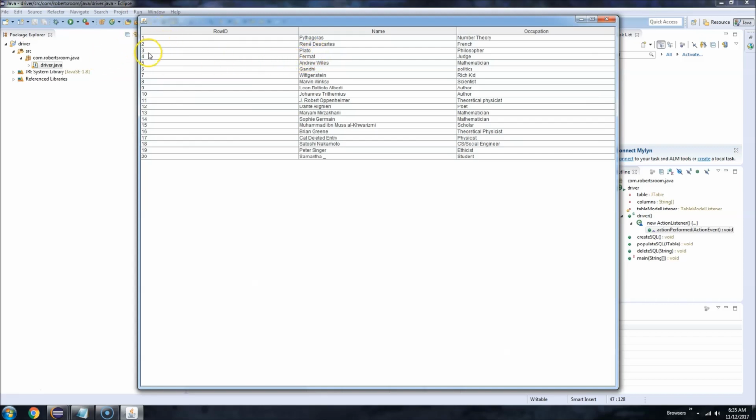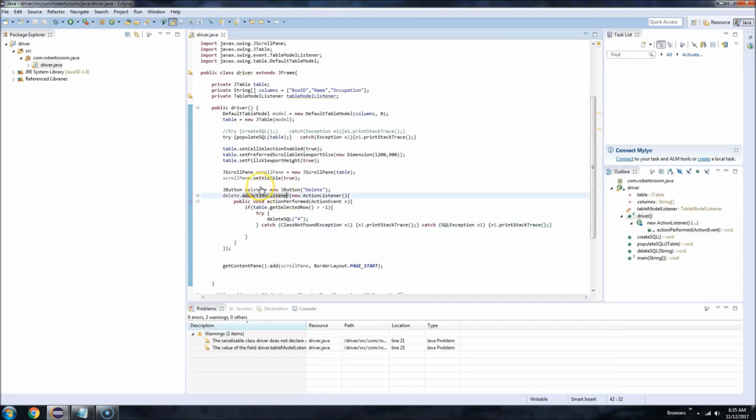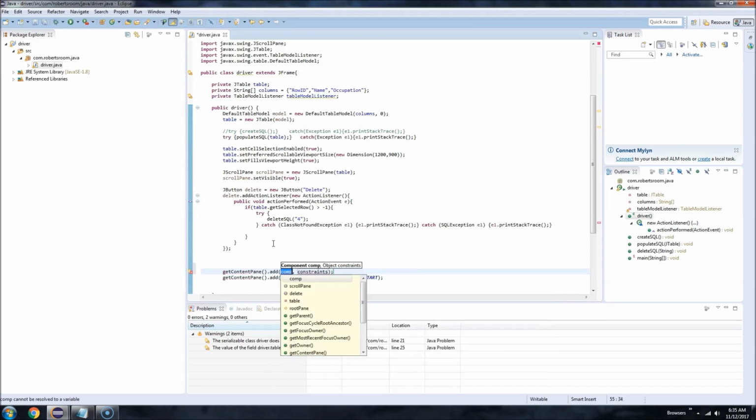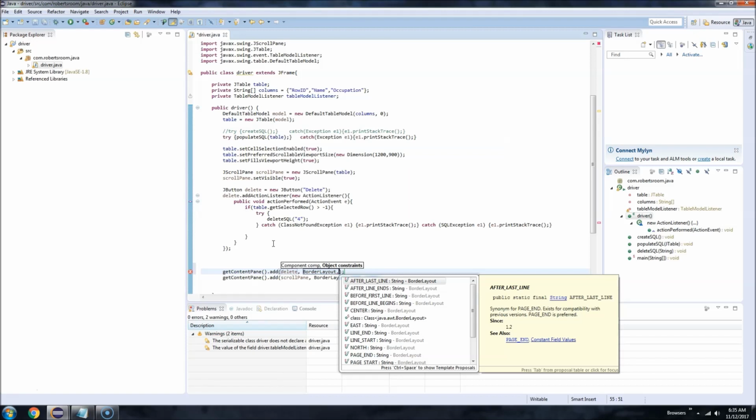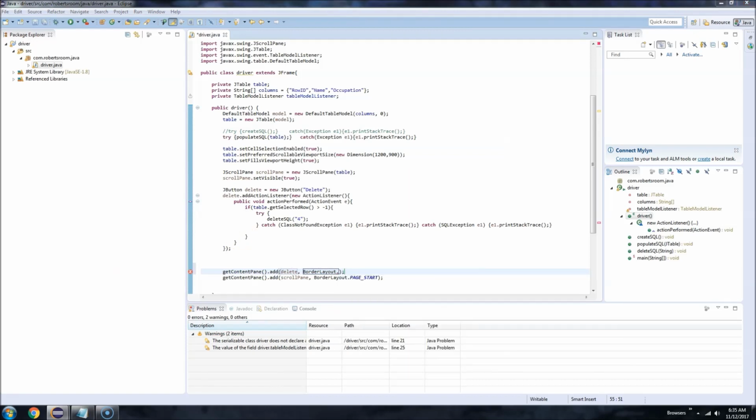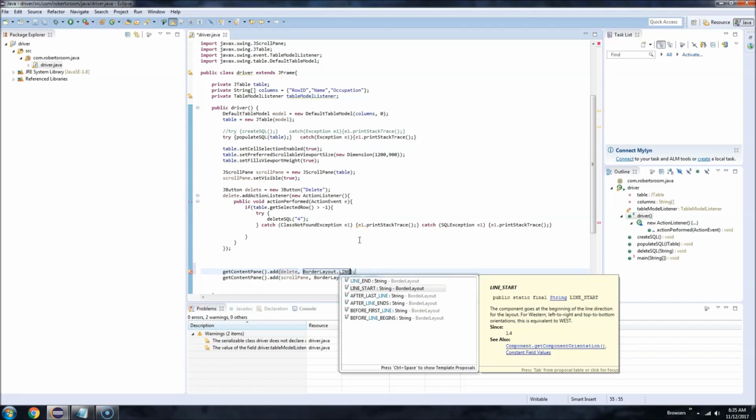So let's go ahead and say we're going to be removing this number 4, but wait, we never actually added the button to our layout. So in our constructor here, now that we've created the button, and we've also gone ahead and given it a listener function, basically an action to perform when it's clicked, we're also going to add the JButton, which we called delete. And then we need to tell it where exactly we want this on the border layout. So it will be border layout. And for the delete one, let's go ahead and put it at the line start.